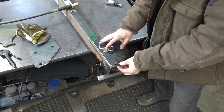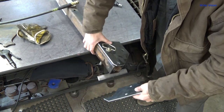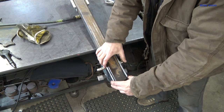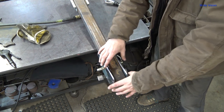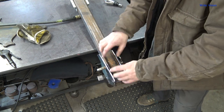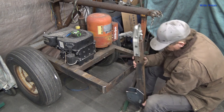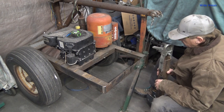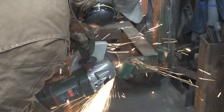Now I'm gonna go get a bolt and figure out what length of bolt that needs for both these plates, because this one here will be bolted in, and then this bottom one here will be the pin. So go grab a bolt and we'll weld this thing on. And yep, that's in the way. I gotta move this out of the way first, don't I? Never mind. All right, so cut this off next.